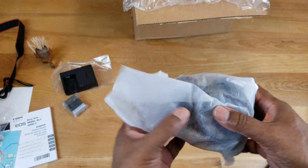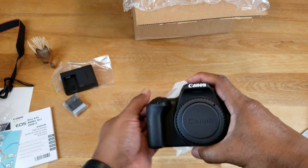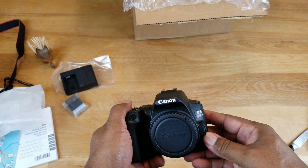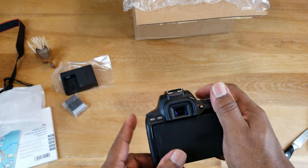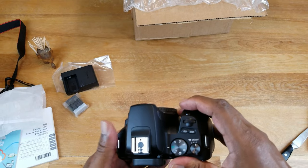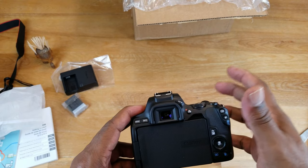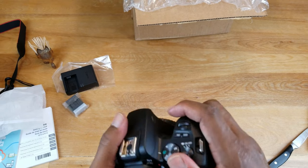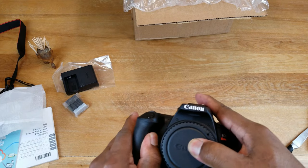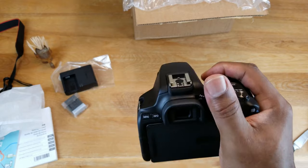As for the camera itself — it's definitely small. It fits in my hand, but this is one of the reasons why I preferred the larger bodies like my old 60D and the 70, 80, and now 90 series — those are much bigger cameras. That said, the rubberized grip gives you a pretty good grip. It's grippy — it's not going anywhere.